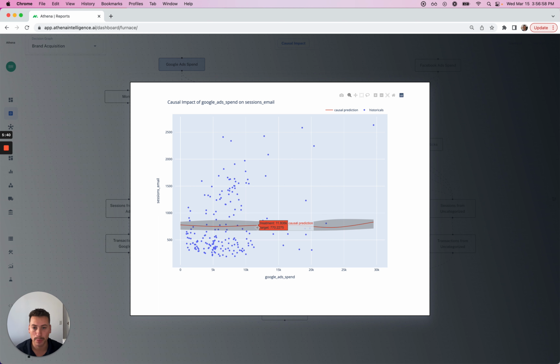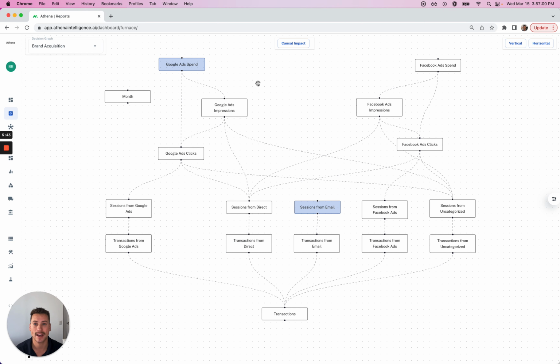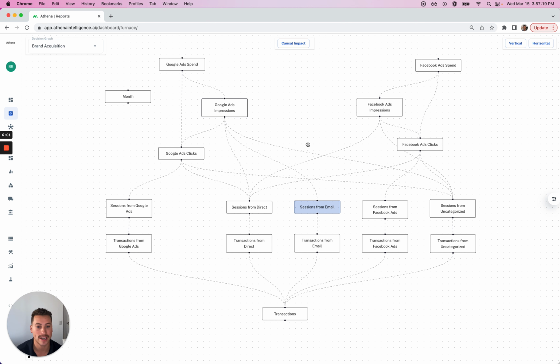In a completely different business, they might actually have a business in which Google ad spend drives impressions, that drives people to click on the emails that they get from email campaigns and transact more often. In those businesses and in those environments, they would draw this line. But in the business that we have modeled here today, that line doesn't exist. And that's one of, again, the core advantages to this modeling approach.